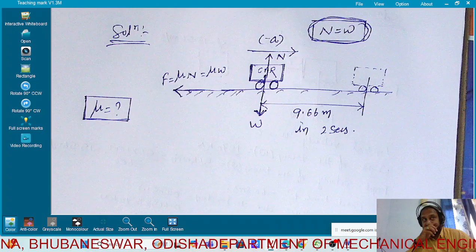What is the final velocity? Before coming to stop, it is 0. Finally the car is stopping here. Always try to draw the diagrams in the examination in this way, where the total data is reflecting in this particular diagram. So the final velocity is 0. You have to find out the coefficient of friction between the tire and the pavement.